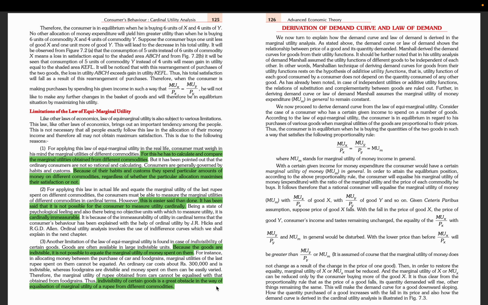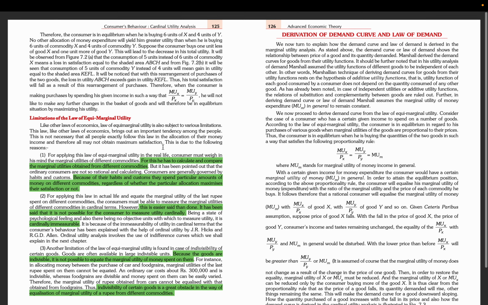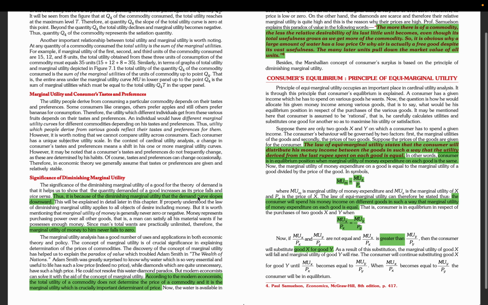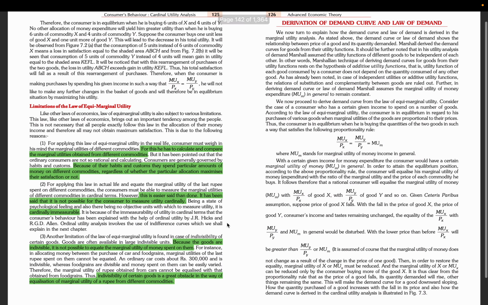So in case of indivisibility, you can't identify the last rupee that you spent on a particular good, because a car would cost something around 3 lakh rupees, whereas food grain is divisible, so you would probably know the last rupee that you spent on that particular good. So these are the three limitations of equimarginal utility. The concept is explained through examples here, pretty easy, but since it's not done before, it could come out as a challenge. So it's best to read it once more along with the examples to get a better understanding.